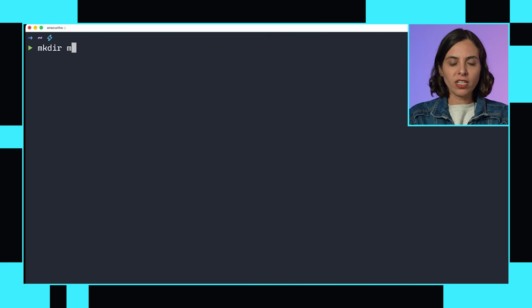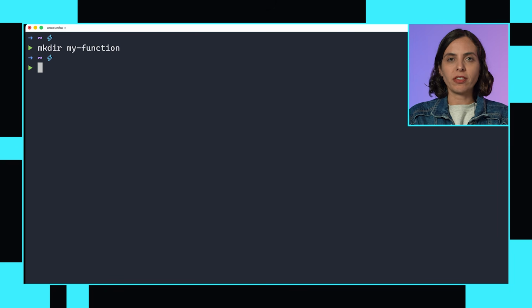You can describe your entire application, both the code and the infrastructure, and deploy it with a single command. We call that infrastructure as code. On AWS, the tool for that is CDK, Cloud Development Kit. You can write TypeScript, Python, Java, using a programming language you already know, and CDK will figure out the rest. Let's use CDK to create our first application. The first thing that we're gonna need to do is to create a project folder.